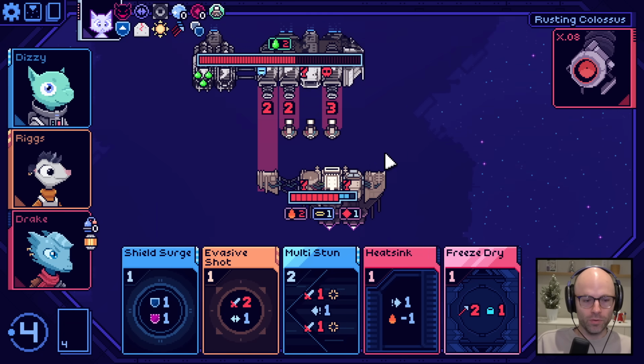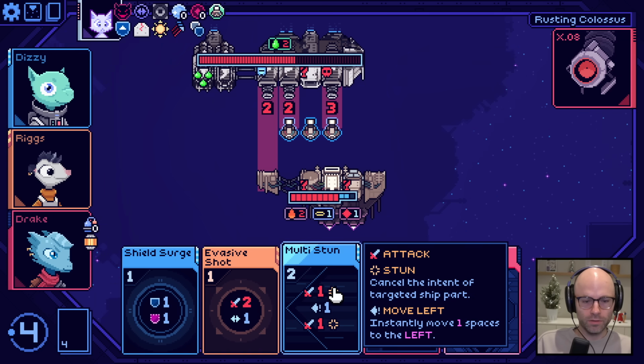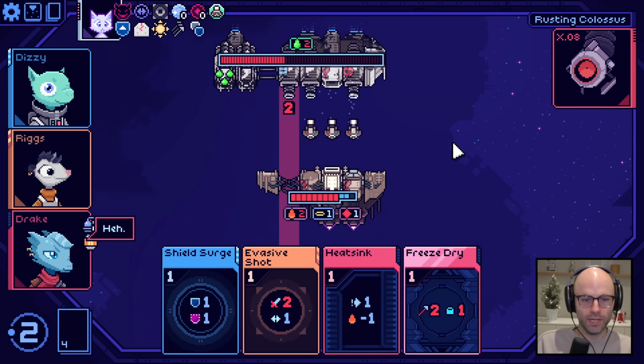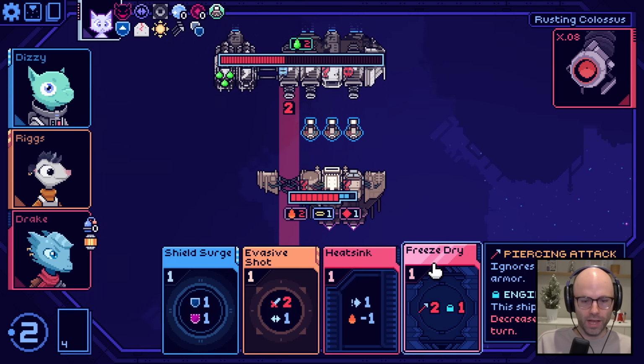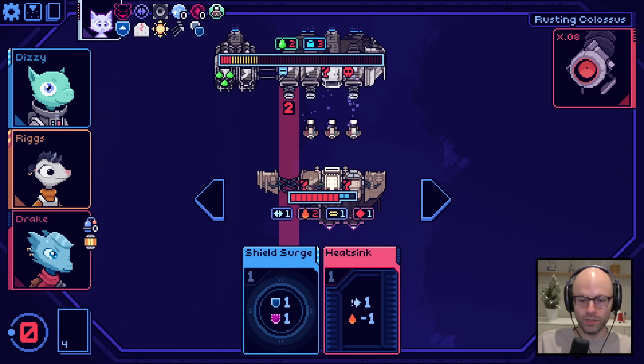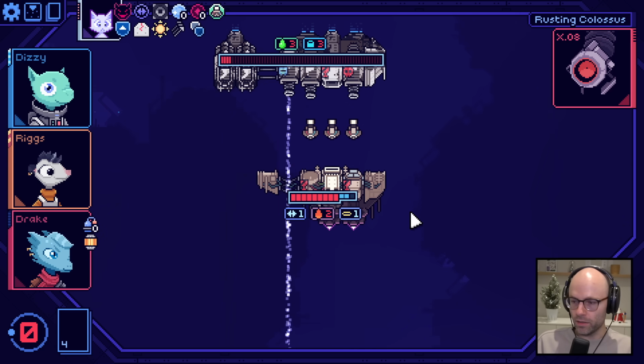Freeze Dry to lock you in place. I'll live with that. These are stuns, though. These are stuns. We already had a stun in hand. We had nothing to worry about. It's the first time I think I've ever played that, like, for value. Then get locked into position. And then get shot. You're going to die next turn. Holy cow.